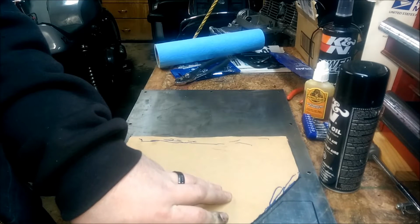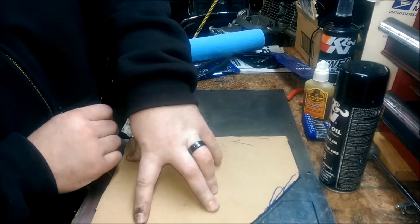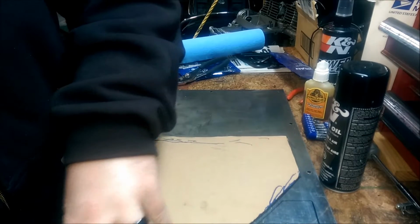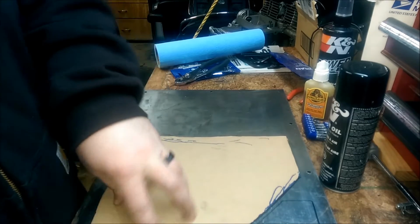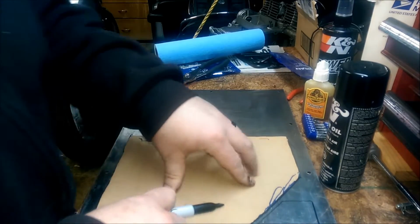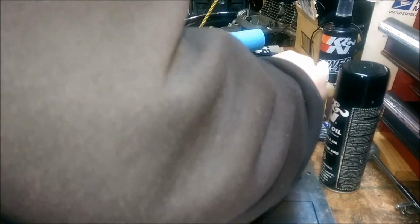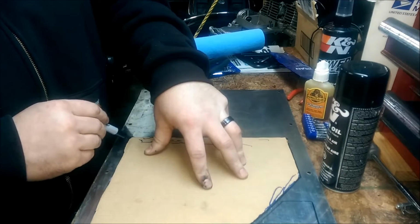I did have a few other ideas for these side plates, and I'll show you them. But as sturdy and as thin as this stainless steel is, I think it's going to be my best option, just because it is thin and it is really sturdy. I didn't want anything flimsy. What was on there already was kind of flimsy, which was okay. It didn't move around, but it bent easy if you caught your leg on it, which I never really did. But taking it on and off, I did crinkle it here and there and mess it up. So I want to use something a little more sturdy. This stainless steel should work fine because it's not going to rust.